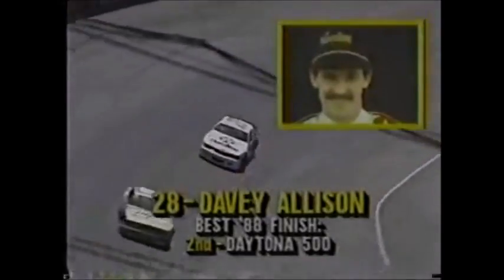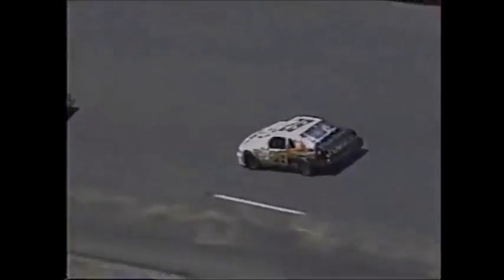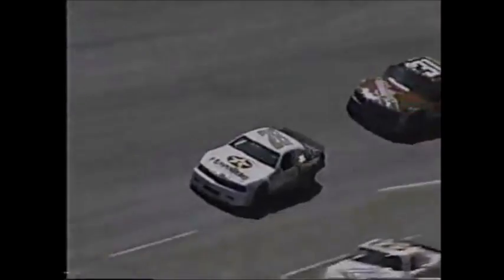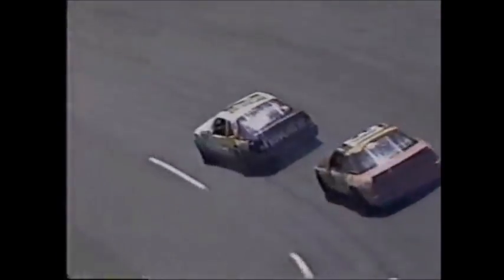Davey Allison is running a good race in car 28. Well, he's actually beginning to drop back a little bit, Bob. He has been running on the inside of the track. A number of cars have moved by him on the outside. He's definitely not running as fast as he was earlier in the race. However, he still is on the lead lap. There appears to be some kind of smoke coming from the car. Any speculation? Is it tire rub or is it something mechanical? Boy, that's hard to say. You can see the smoke. The left rear tire looks like it's knocked over towards the inside. It may be something wrong with the rear suspension.